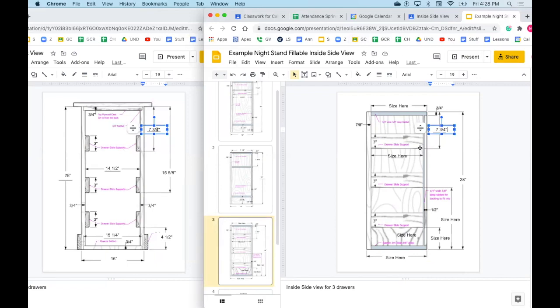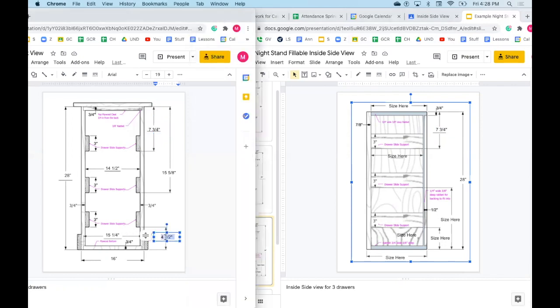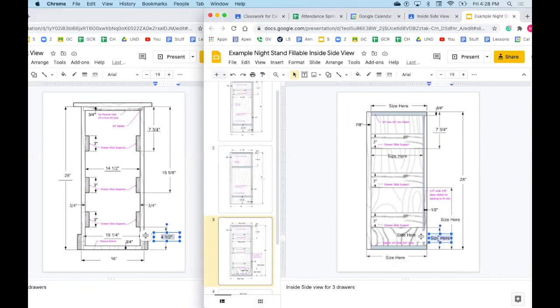Now, how long is that? The length of this is going to be set by our cabinet, that is our side view. So we can't do that one yet, but we have these other drawer slide supports that need to be entered, and we can follow those over here on the left side. Right down here, I have 4 1/2 inches from the floor to the bottom of that support. So I'm going to come over here, and this is the matching number.